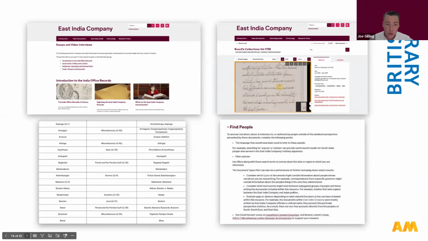And I've just grabbed a few quick screenshots here to help explain some of the things I'm talking about, some of these added digital accessibility benefits that these partnerships bring. So in the top left, I think, is just the front top section of the essays and video interviews page that's on the platform. And these are all those additional resources and materials like accompanying essays or guides to content or videos, some of which from our own British Library experts, explaining about the content, its importance, and how to engage with it.